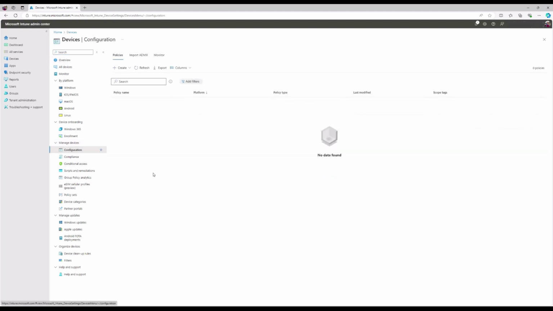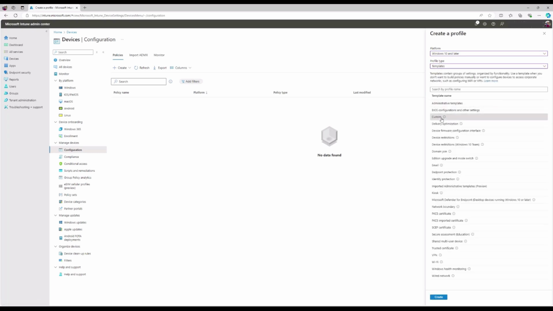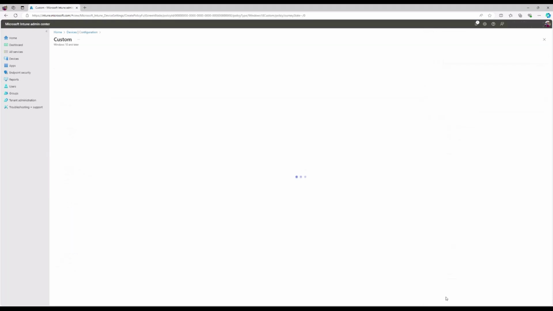Once inside the configuration window, click Create and select New Policy in the drop-down. Go to the platform drop-down and select Windows 10 and later from the list. Now, in the profile type below, select Templates and then click the custom profile name. Once that's done, click the Create button at the bottom of the screen.